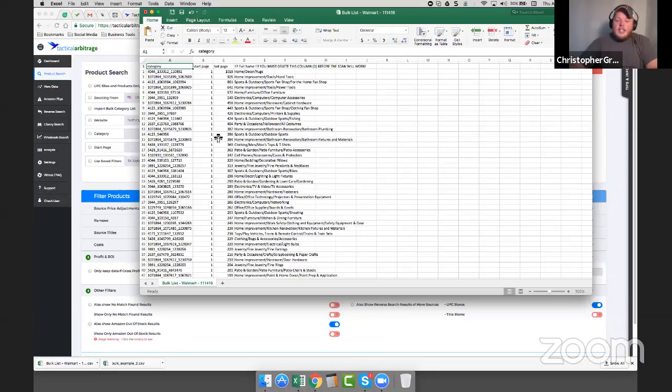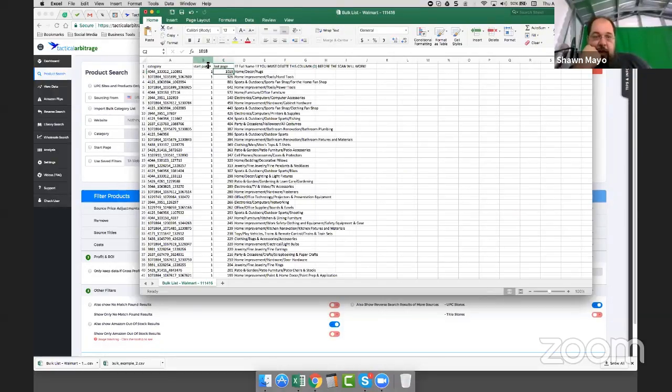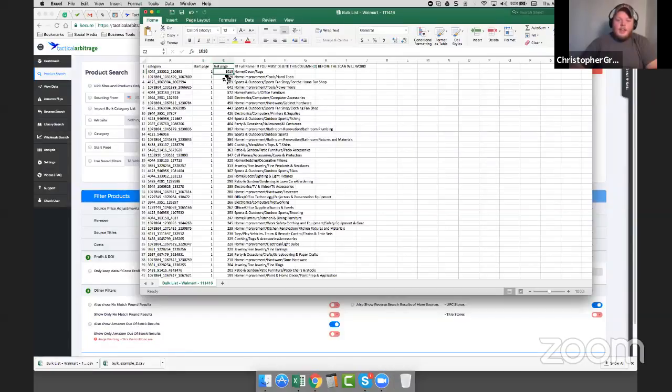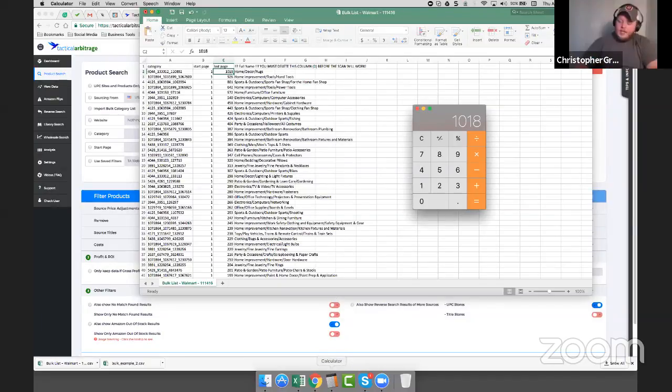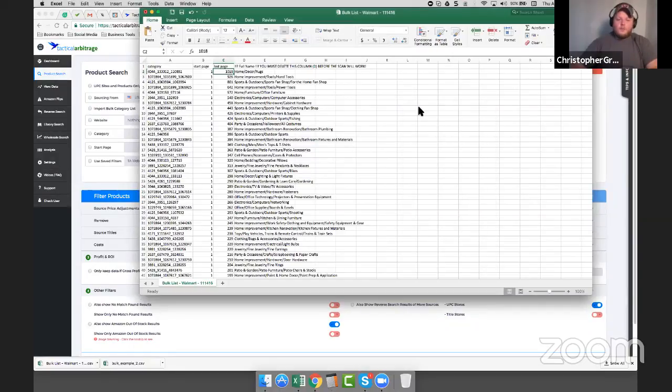The start and last page is also in here because this used to be absolutely mandatory, but it is no longer mandatory. And take a look at this, 1,018 pages. That's insane. That means it has over 100,000 items in it. Yeah, easily. See, 100 items per page. 1,018. Or 40 items per page. Oops, I did that wrong. So there's 101,800 in that catalog, or in that category alone.